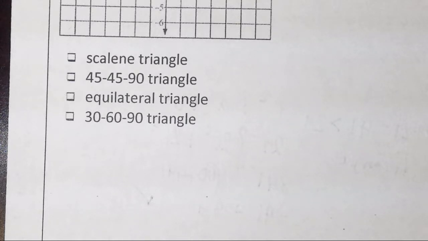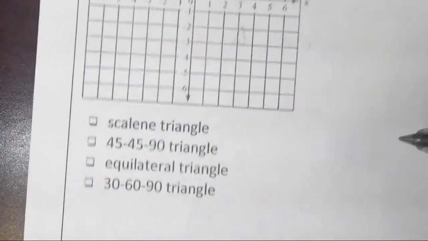But if you're doing this one, what kind of triangle is a 30, 60, 90 triangle? Scalene. So if you prove when you're doing this that all your sides are different and it's scalene, then you need to go back and check and see if it's 30, 60, 90. If it's equilateral, it's neither. Just making sure you understand.